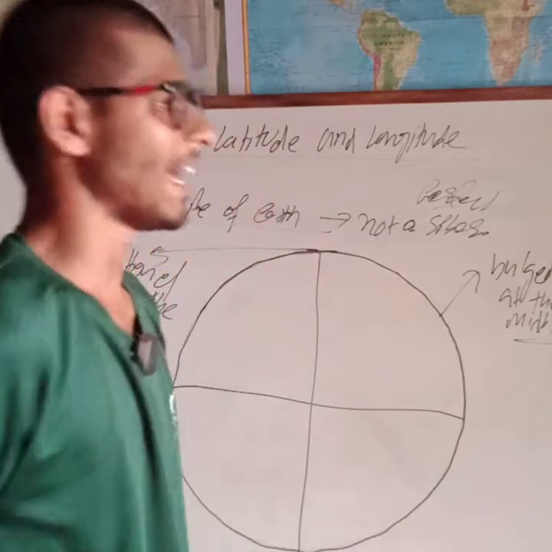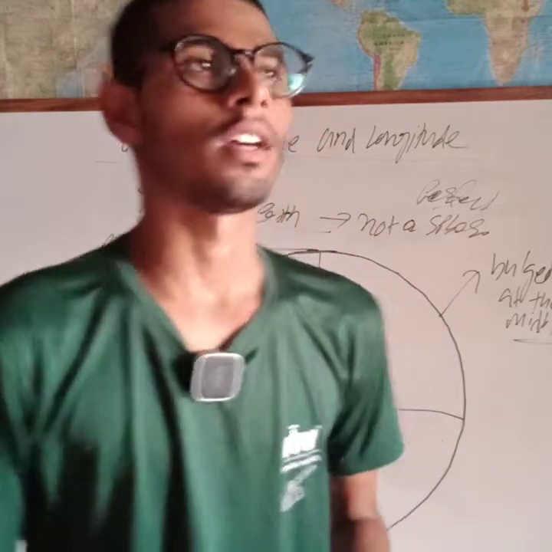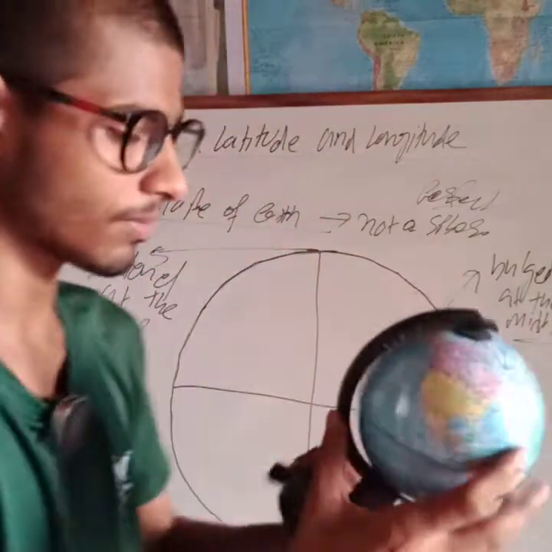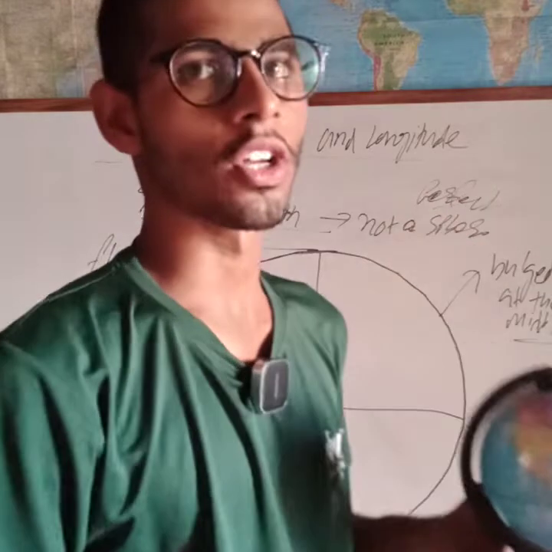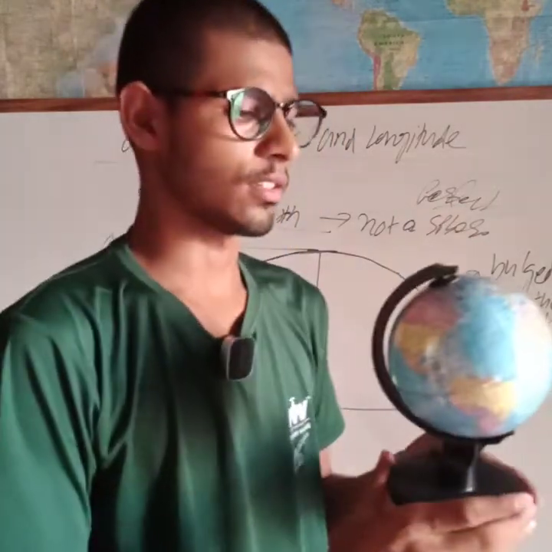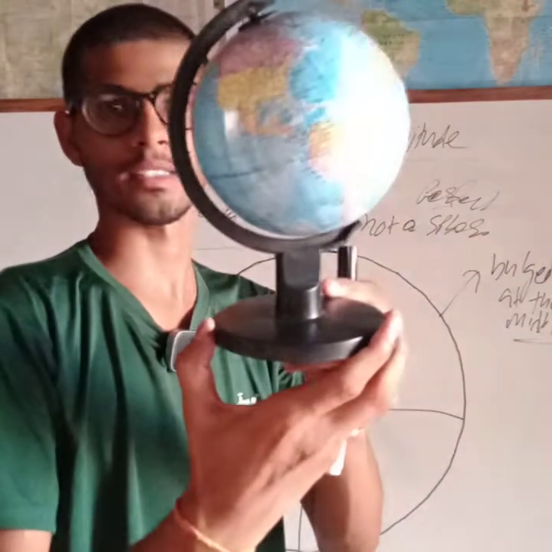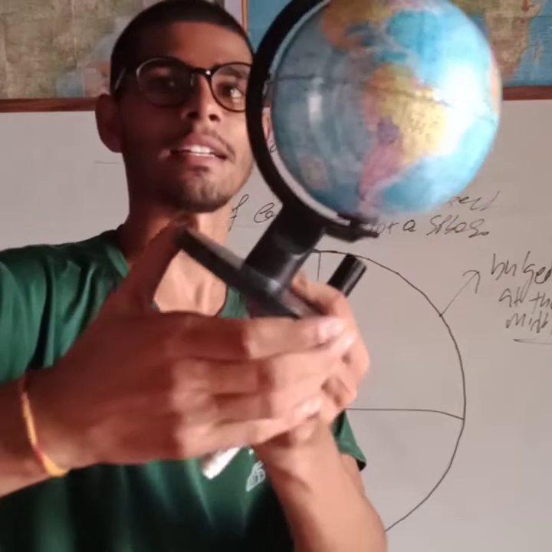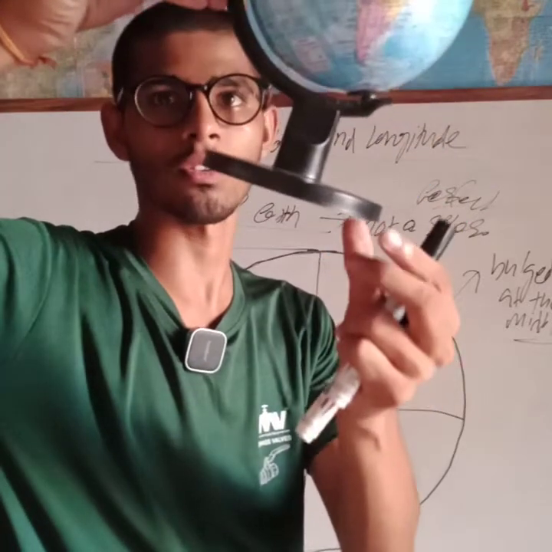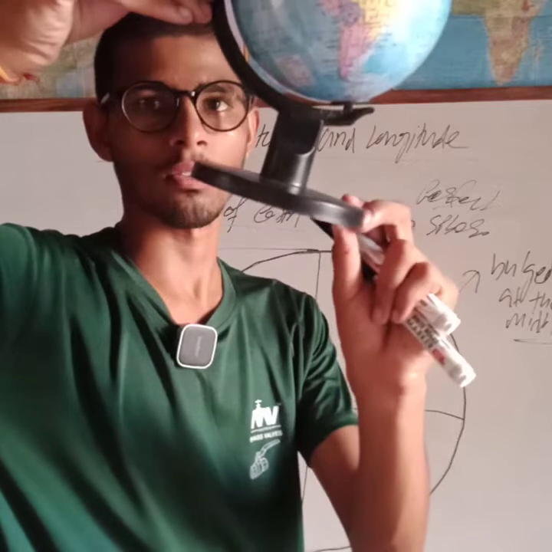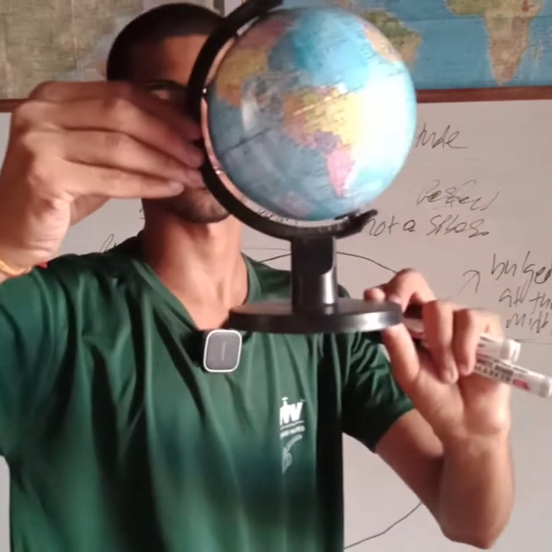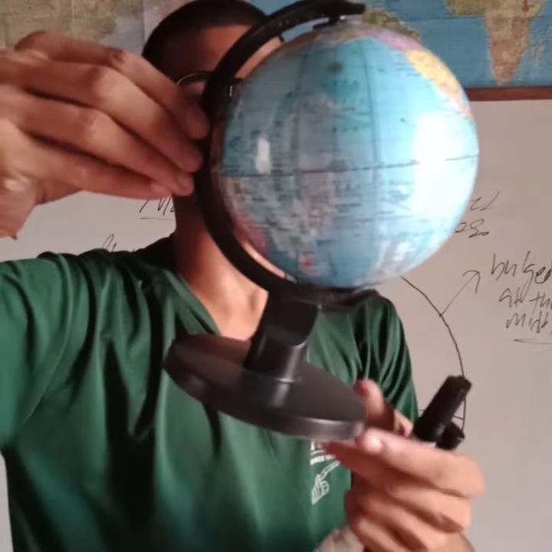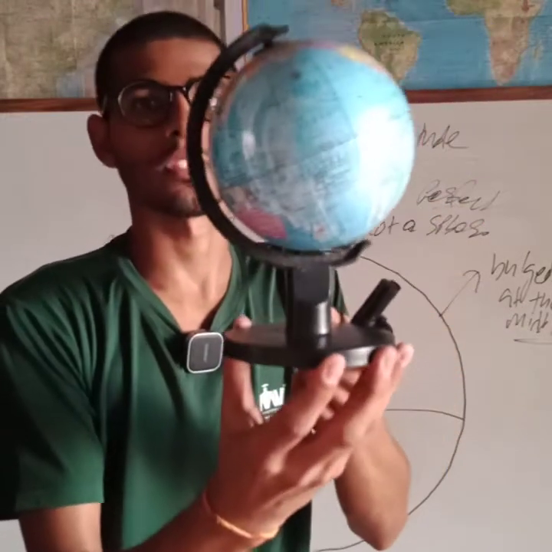Now, what is axis, people? Actually, the Earth does not have any axis. For our convenience, we have named an axis. Earth rotates on its axis, and it is tilted at 23 and a half degrees. Now Earth is tilted in this way. If I put it like that, you see the bottom of this particular globe is kind of tilted. In this position the Earth is not tilted, but when I put it in this position, the Earth is tilted.